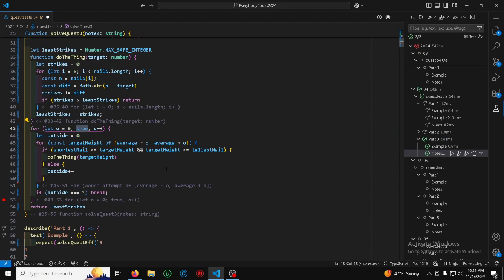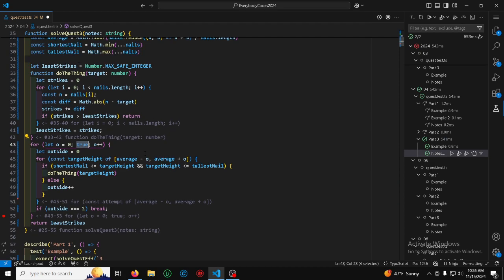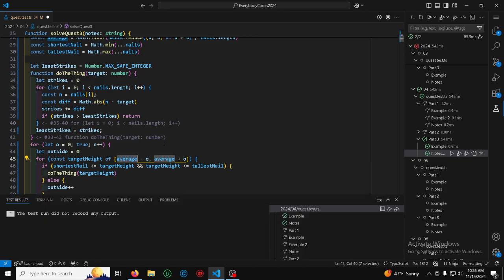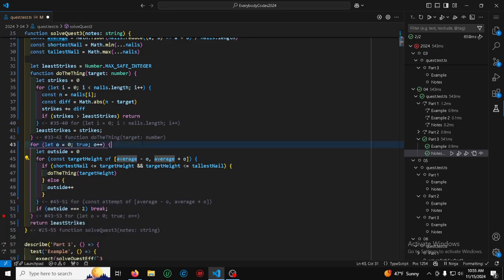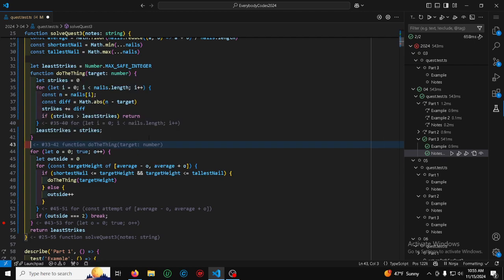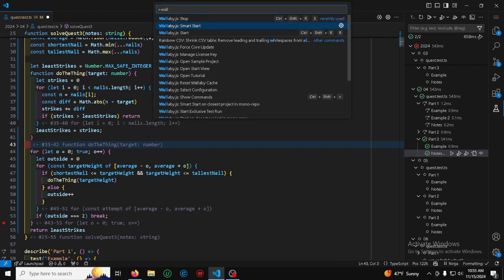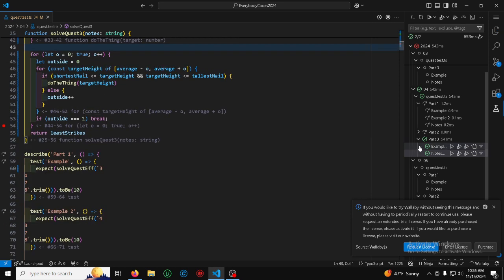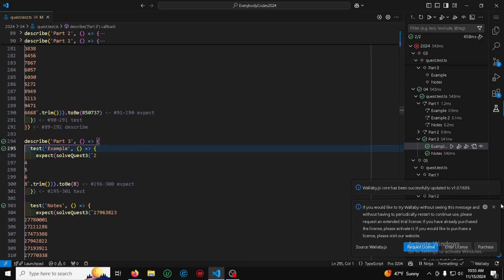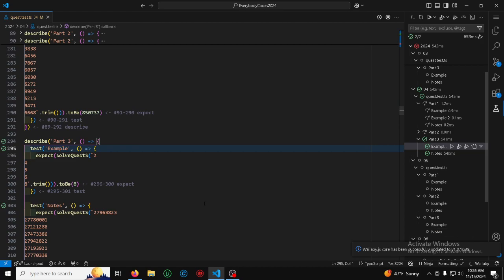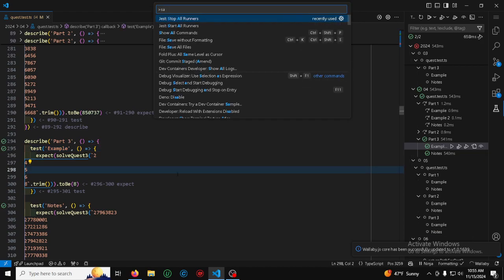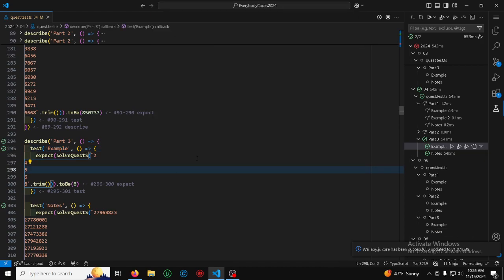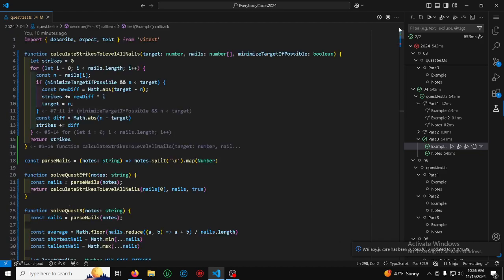I'm gonna make that attempt. So it's basically the distance between the average and the min and the max. This would be great for Wallaby, actually. If I go to it and I focus, no, go. Ooh, Wallaby's not having the moment. Okay, that's okay. Stop. I can do it with my eyeballs.